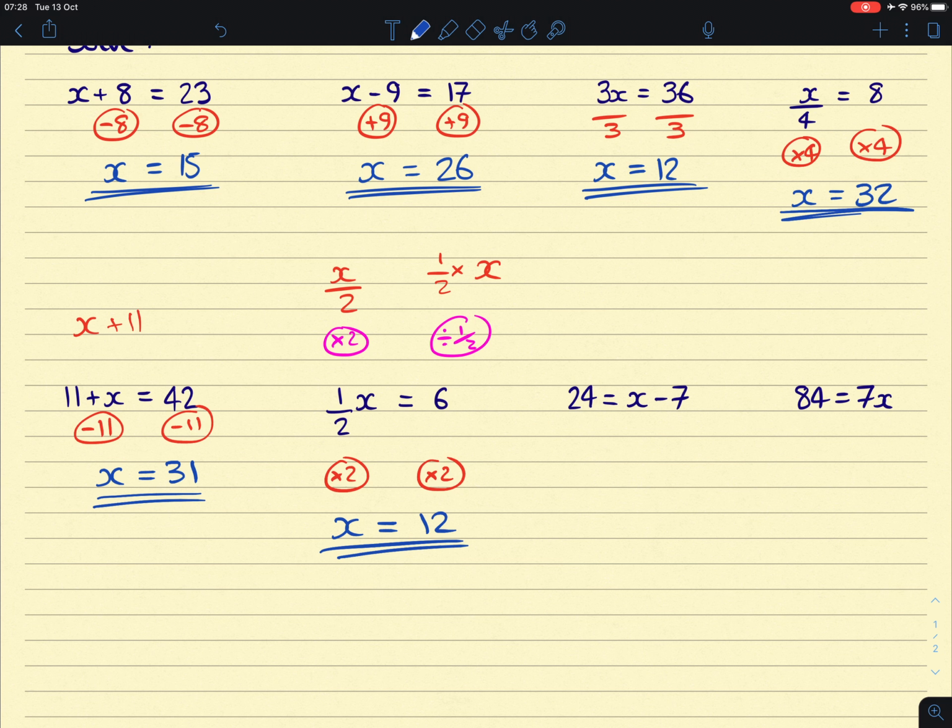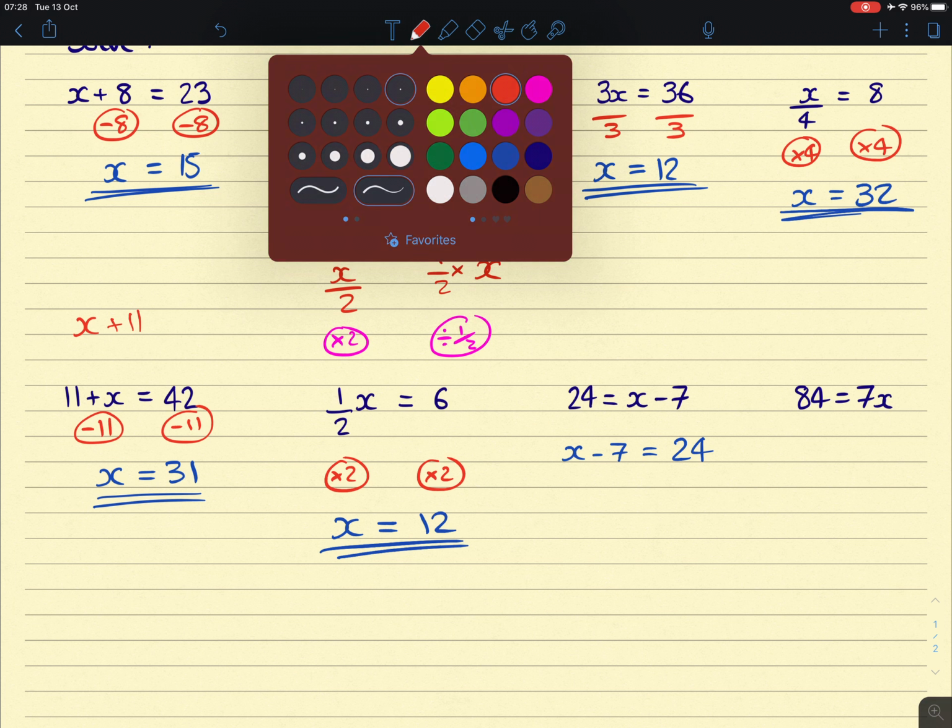The next one, we have on the right-hand side this time is where our letter is, but it doesn't really matter. You can, if you want, rearrange this straight away, so the x is on the left-hand side. If you prefer to do it that way, that's fine. But the steps I'm about to show you, you could have just done here in order to solve our equation, except instead of it being x equals a number, it would be a number equals x. But it's the same thing.